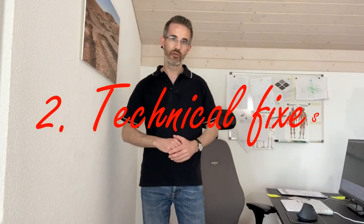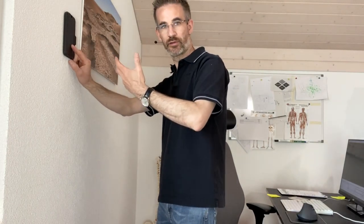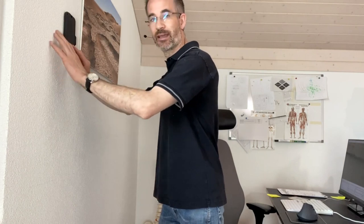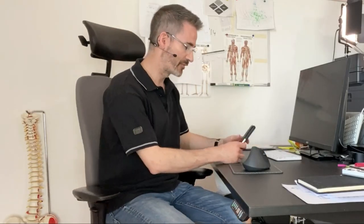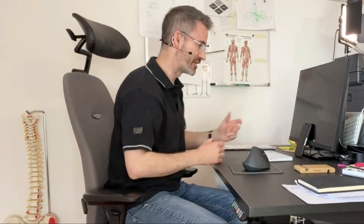As an ergonomist, you look at technical solutions to reduce the problem — step two. For example, the wall can be a technical solution: if you put your phone on the wall and start typing, the phone is at eye level but you don't have to hold your arms in the air because they rest on the wall, and friction replaces muscle activity. When sitting, you can hold it similarly, or use a simple device — like one from IKEA — that lets you rest your arm on the desk. Be careful though: resting your elbow on hard surfaces can lead to nerve or blood vessel compression.